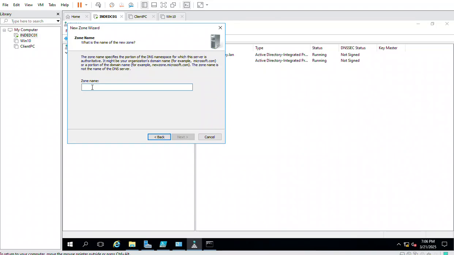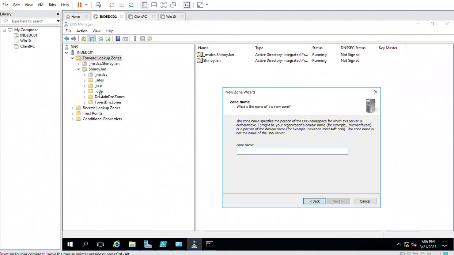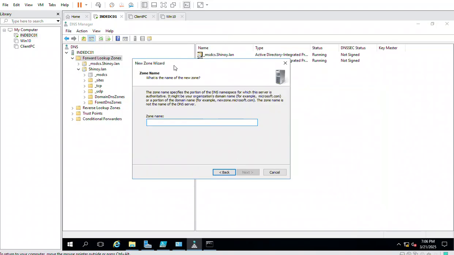It is not necessary, I would say, because whatever we can achieve by using our shinoy.lan, but people want to access their application by using a different naming format. For example, if I do not create a new zone, I can only access my application by using server02 or server03.shinoy.lan. But I want to access my application by using a different name like server03.pune.lan or contoso.com or wipro.com, itc.com, whatever it is. So I will not be able to do it.